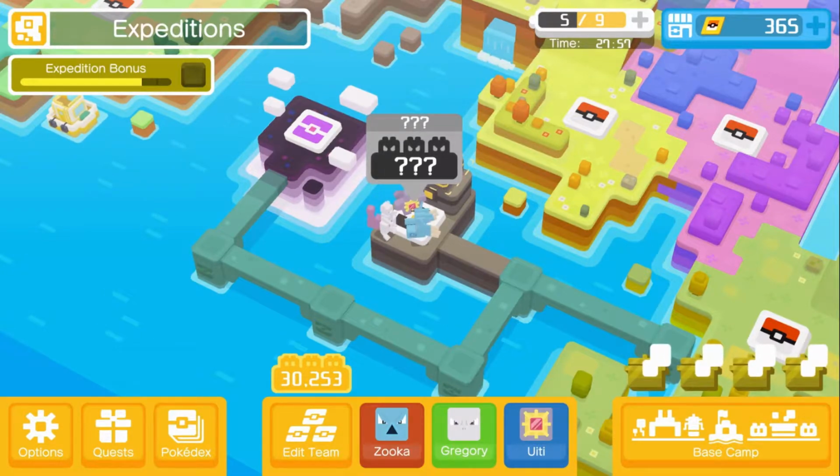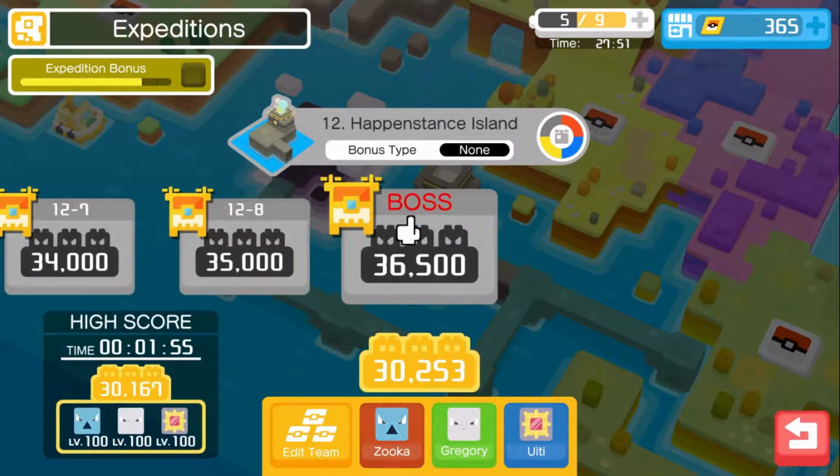In this guide, I will be detailing the basics of team building, specifically for auto-farming the endgame boss of Happenstance Island. Everything I cover here comes from posts on the Pokemon Quest subreddit and my own testing and experience. All resources will be linked in the description below.